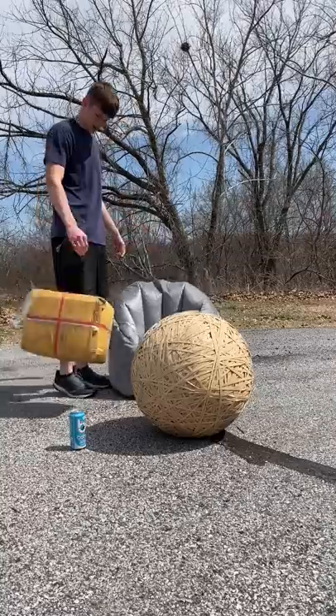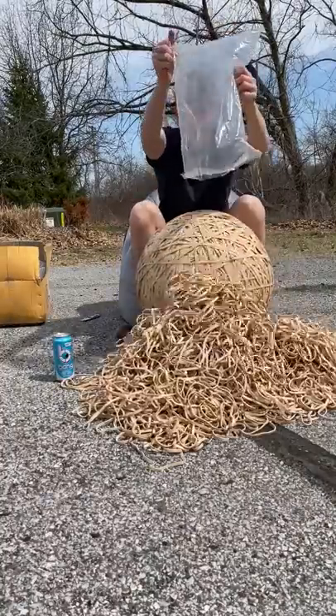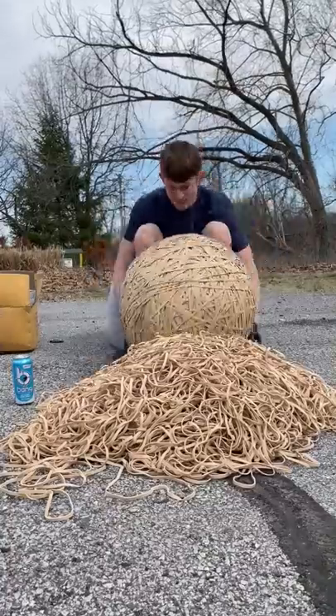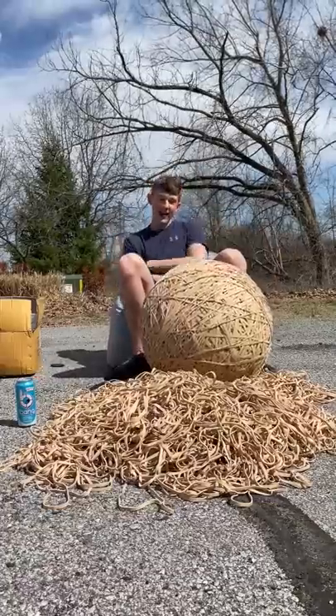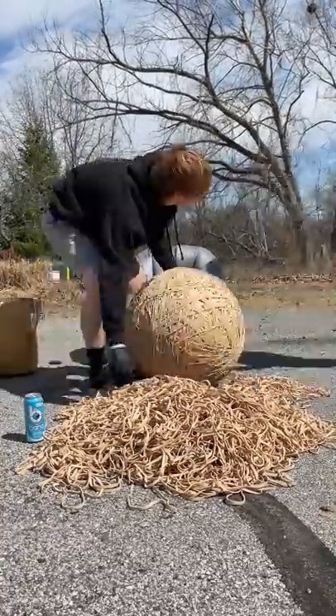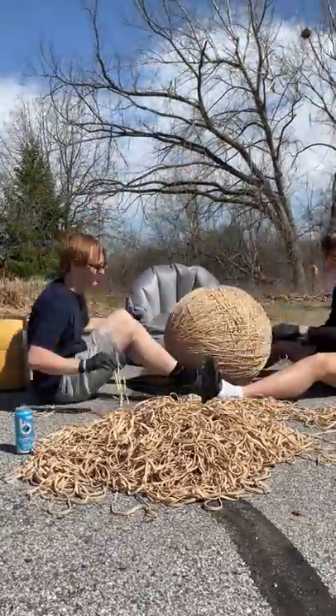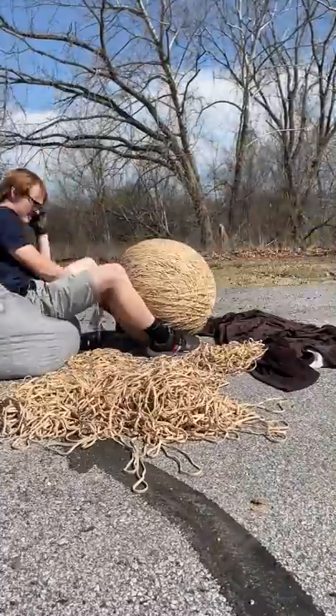It's now part 47 of the giant rubber band ball. I let it hit a ramp, then got out 25 pounds of bands, dumped them all out into a pile, and started placing them. This was the most bands I've ever placed, so I thought about how to do it more efficiently — and I had the idea to pay someone. So I paid two friends to finish up the pile, and they got busy placing a lot of bands while I watched and occasionally switched in.